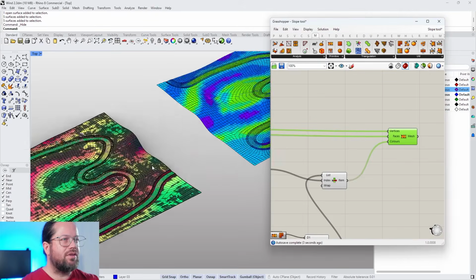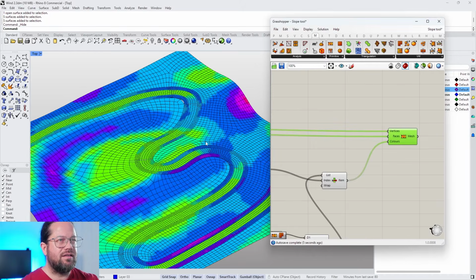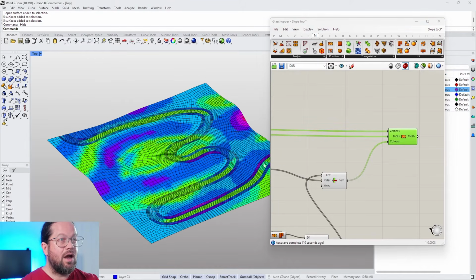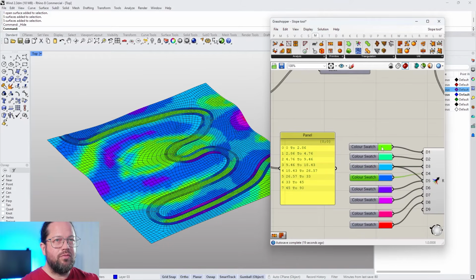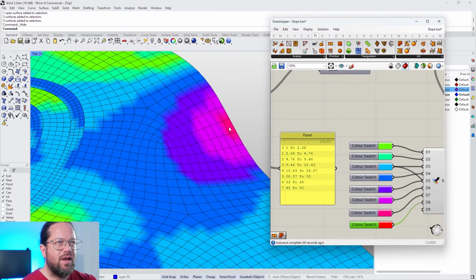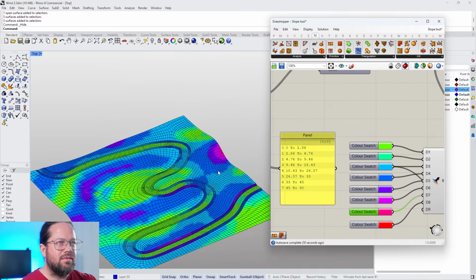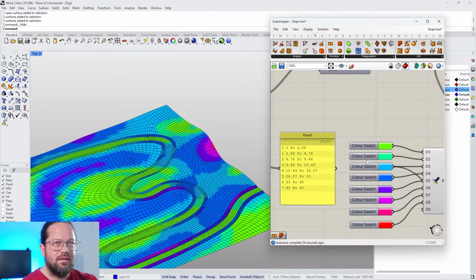Whoop! It looks different because I use different colors here. I actually like these colors better. But now you can actually see what is what. So dark blue, for example, here, green is flat. This turquoise is starting to get a bit of a slope where you then already need a ramp, or let's say a handrail, and then it becomes steeper and steeper until quite steep. Actually, we don't have really red. Yes, we have a little bit, but actually this is still within the 45 degrees, it seems like. But yeah, that's the tool.